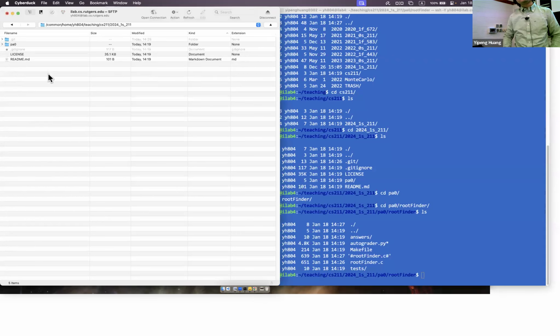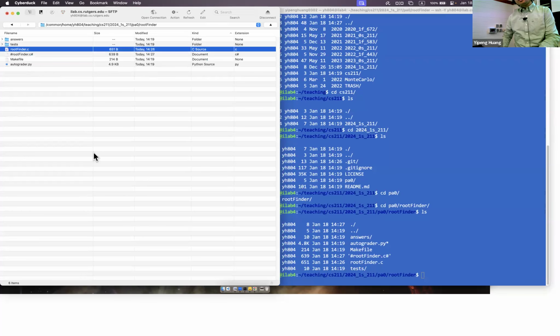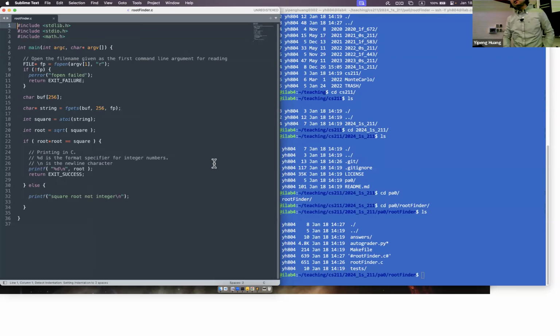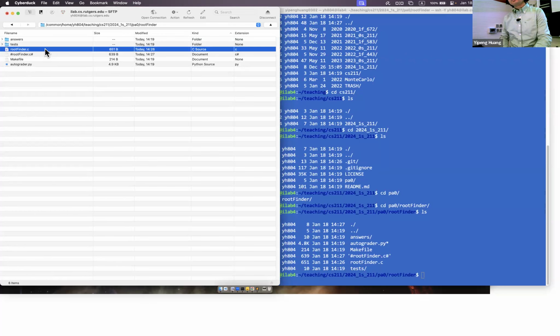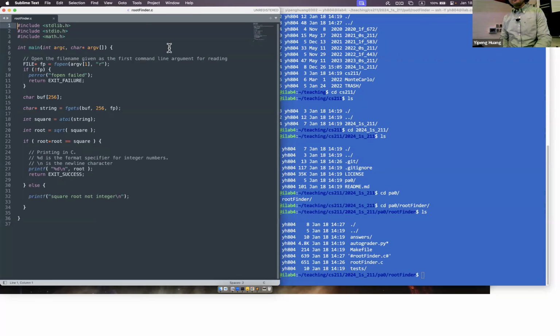So really, this is exactly the same setup as something like VS Code, where you're looking at different views of your programming environment. Okay, so I use CyberDuck to connect. And here you have this option of setting a text editor, which opens up your file for editing.